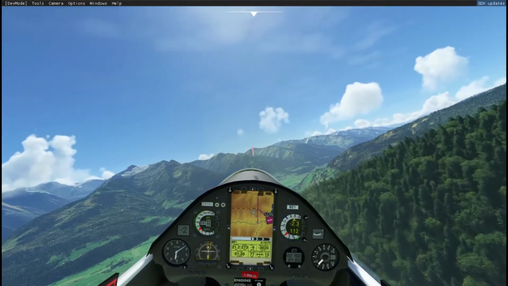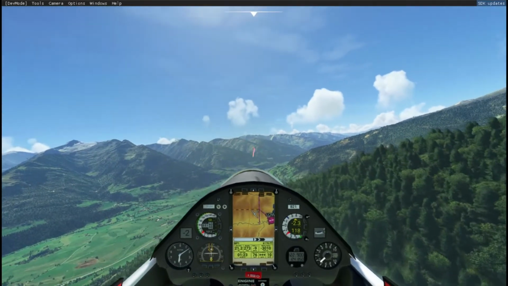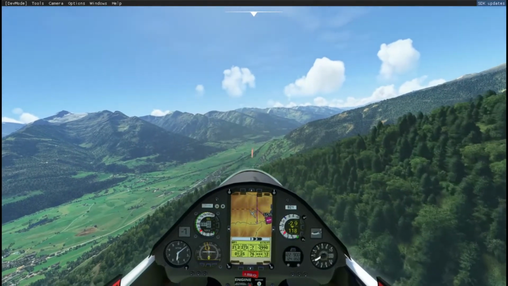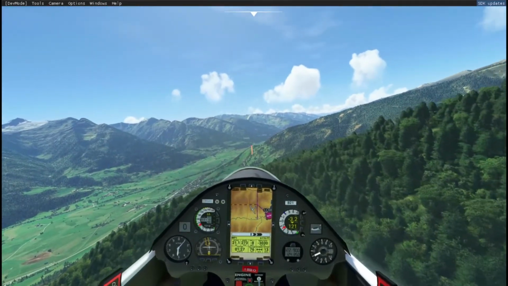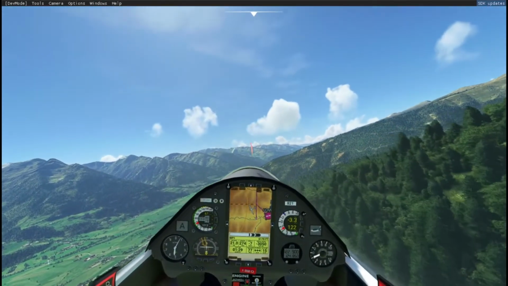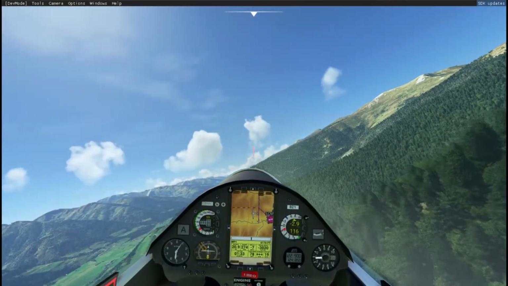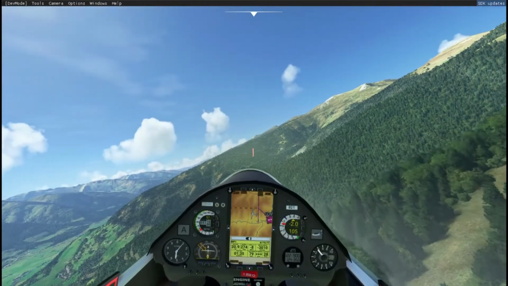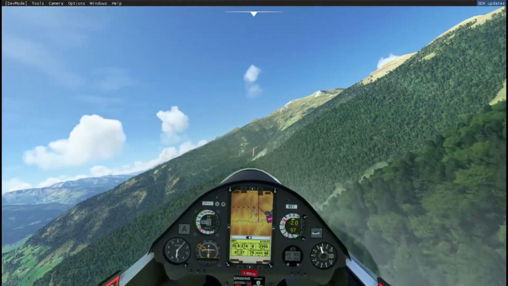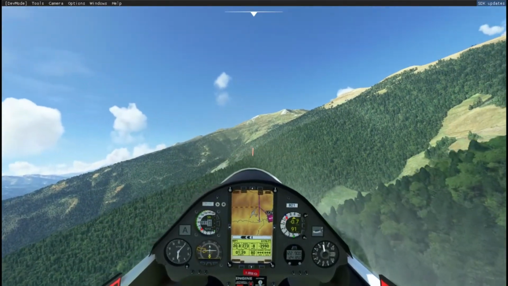Obviously the impact of that is much higher at the beginning, then we'll be halfway around. So we haven't lost any height yet, we're still at the same 5,000 feet we started at.